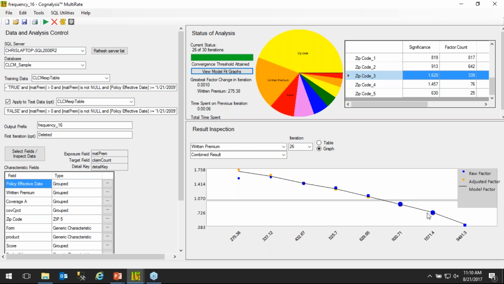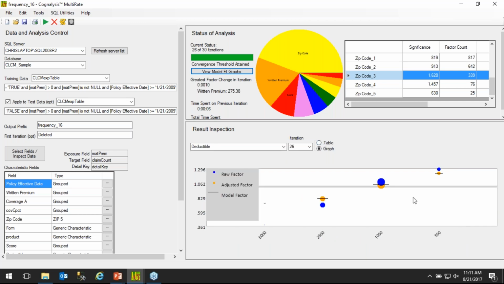This line is being shown because this is a grouped and smoothed field, which says that a relationship exists between these bins. But as a contrast, if I go to deductible, in this case these are being treated as distinct bins with no smoothing. And so instead of a line connecting them, we now have these line segments. So it's just a quick view to say, am I smoothing or not on this data.